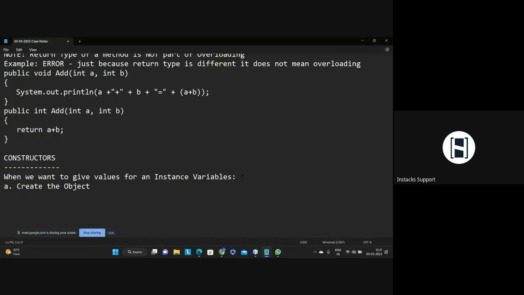And then you have to either call the method and initialize the value, or using the object, initialize the value. So we have to follow either one of these. First step is create the object. After creating the object, call the method with the object you have created, or using that object, initialize the value.